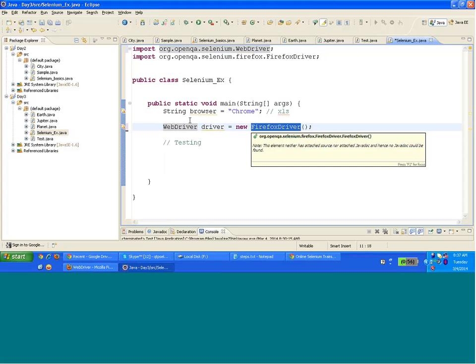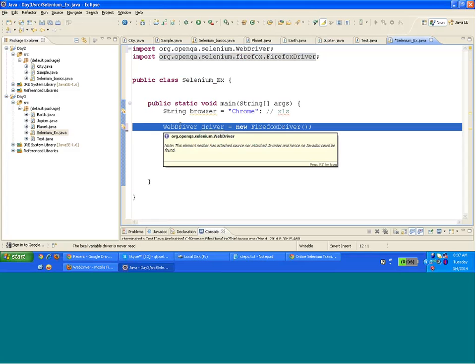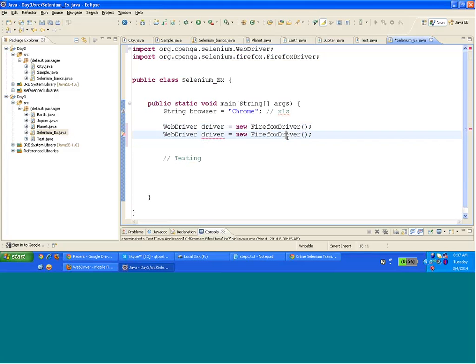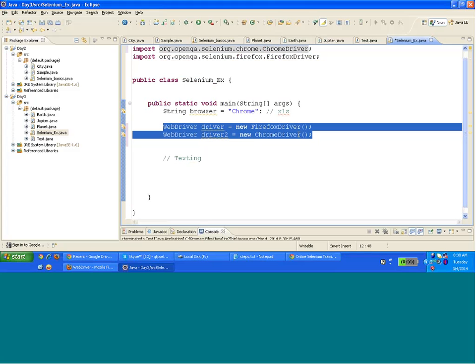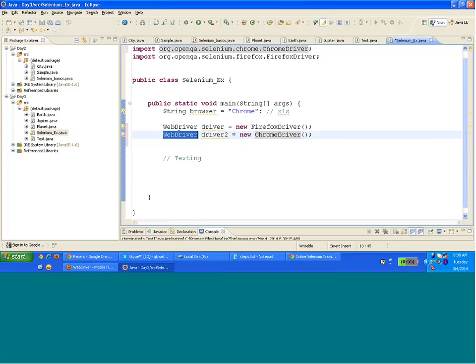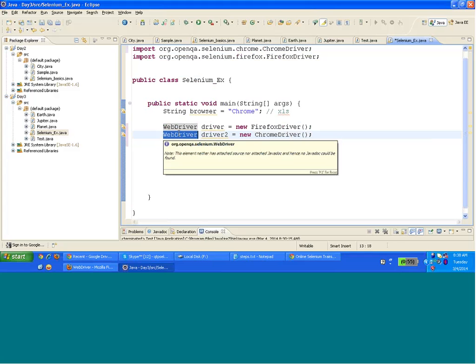Firefox driver is implementing the WebDriver interface, right? I can also write like this: WebDriver driver2 equals new Chrome driver, right? Because Chrome driver is also implementing the WebDriver interface.